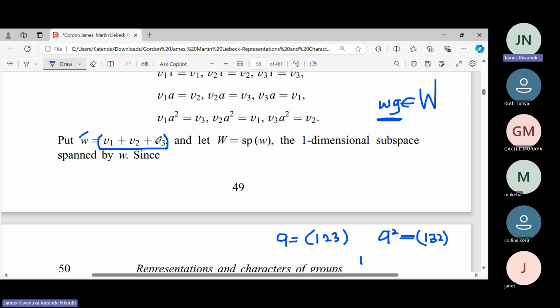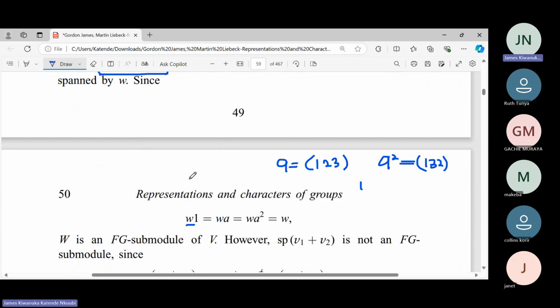You'll never have a different expression. All these multiplications just give you W, so they don't get you outside the space, because W was already in the space. So the span of this vector is an FG submodule of this space.